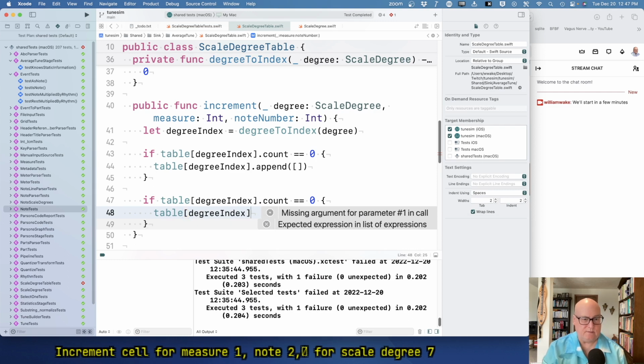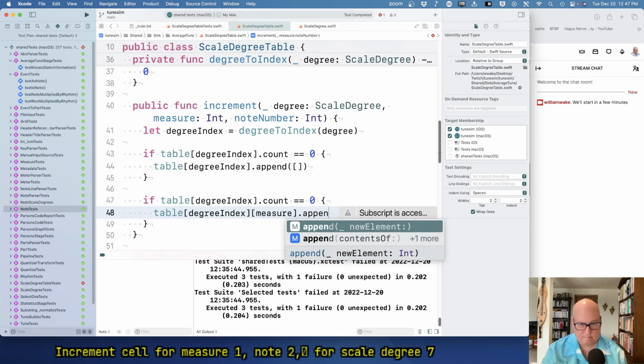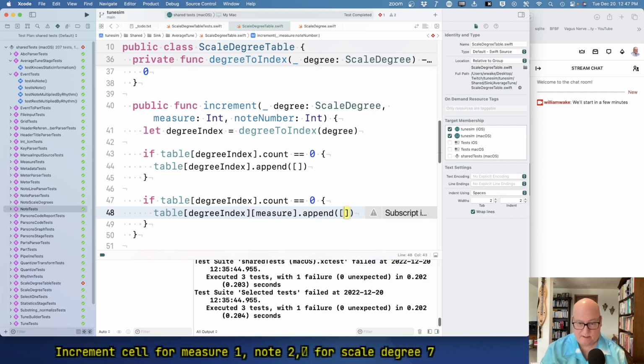Well, I guess if the degree index doesn't exist, measure.append is the note array. So we're going to append that. Okay.